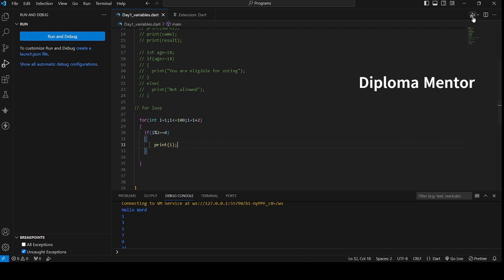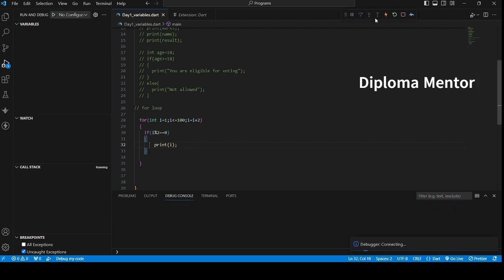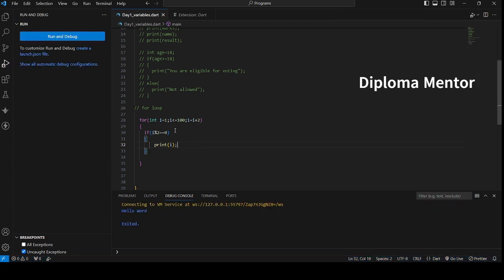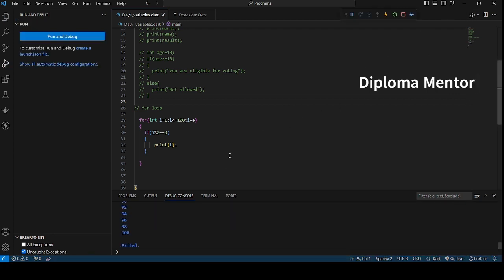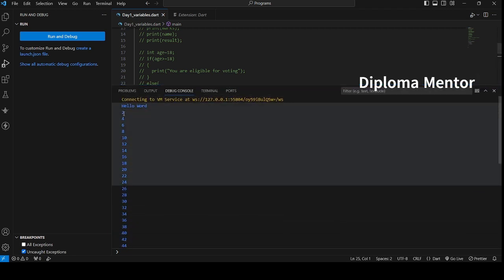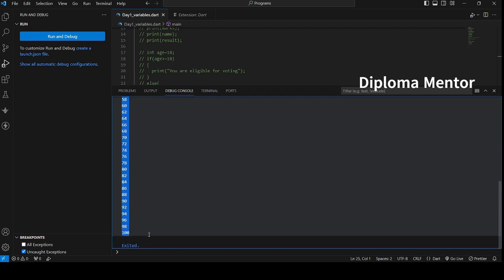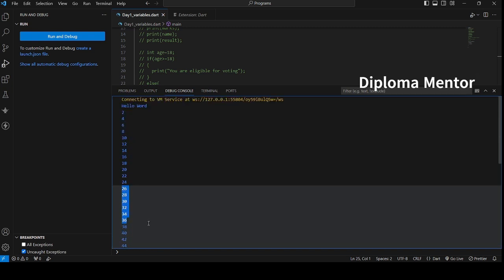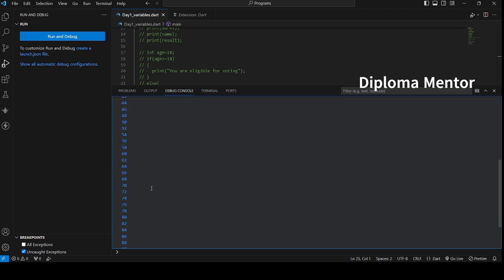Now let's check it. Oh, sorry, here we have made a mistake because we are incrementing i by 2 and also checking whether it's even or not. Here is the output: 2 4 6 8 10, like that.